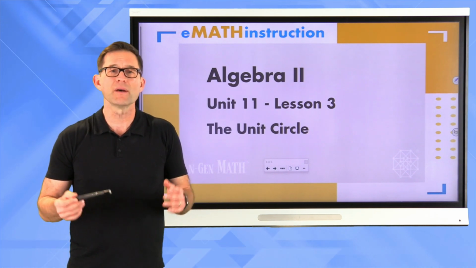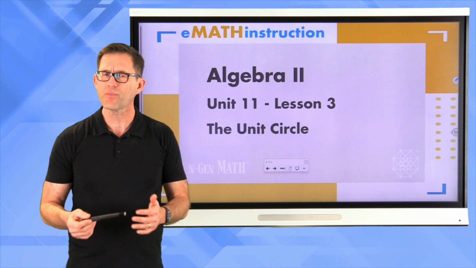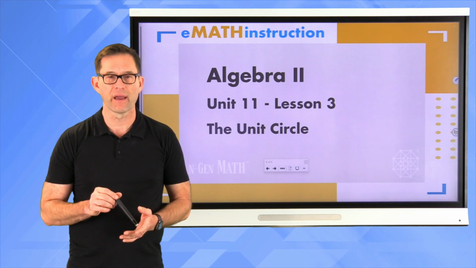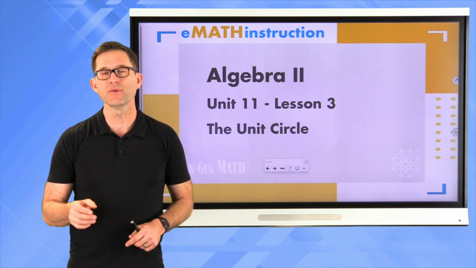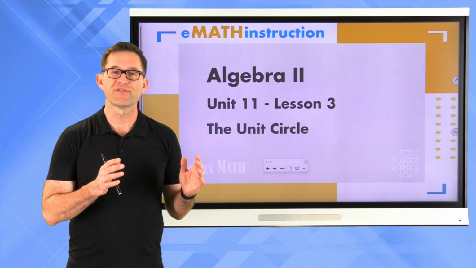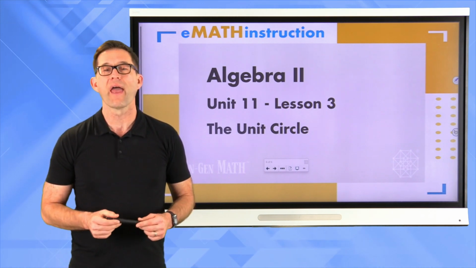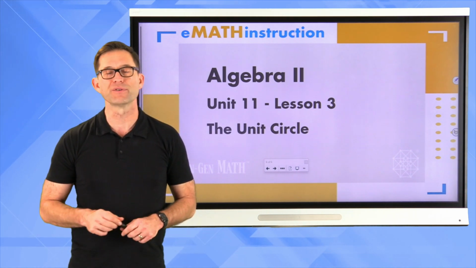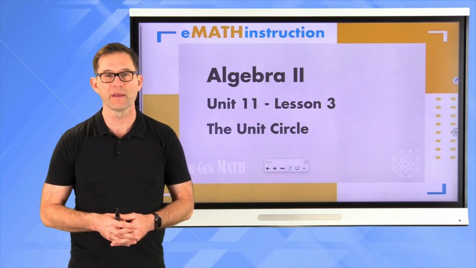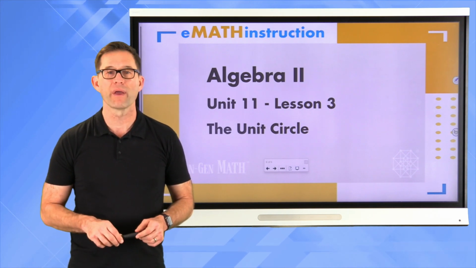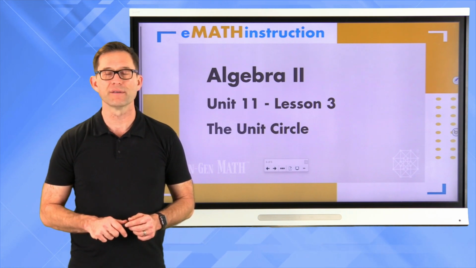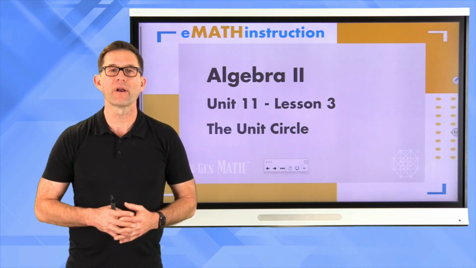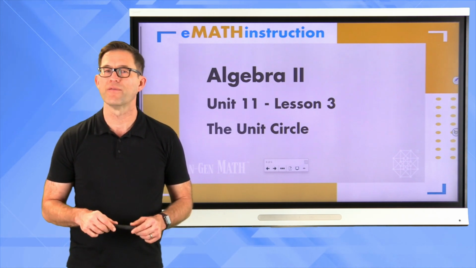All right, we then looked at some special angles on the unit circle. All those angles were multiples of 30, 45, 60, and 90. And of course, we also looked at how those angles manifested themselves in the second quadrant, third quadrant, and the fourth quadrant, and how they were also represented in terms of radians. It's really critical for you to start learning that 30 degrees is pi over 6 radians, that 45 degrees is pi over 4 radians, 60 degrees is pi over 3 radians, and really critical, 90 degrees is pi over 2 radians.